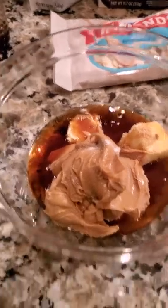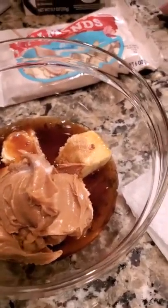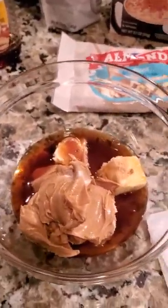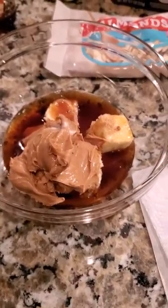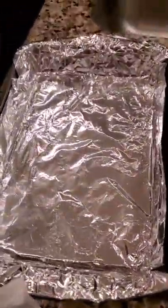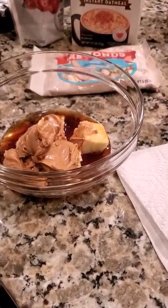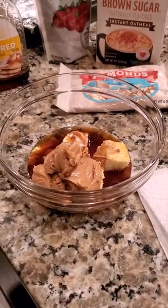You can put this in a saucepan on your stovetop on medium heat just until everything starts to smooth out and the butter melts, but I'm gonna pop it in the microwave for about 30 seconds to get it all melted. Then we're going to transfer this with our dry ingredients — the oatmeal, dried cranberries, and almonds — mix everything together, and then it'll be time to pop these in the oven. I'll have the recipe with all the ingredients and measurements available.